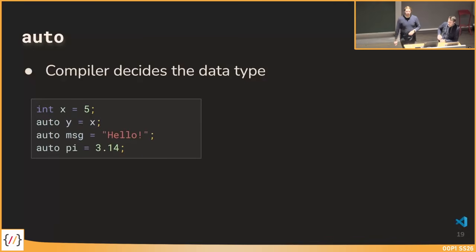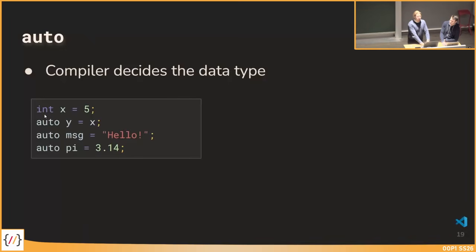And if we now want to assign, for example, the variable x to another variable, and whatever might be the reason, we don't know the data type of x, we can just write auto y is x. And the compiler will infer that the variable x is an integer, so now also the variable y will be handled as an integer internally. But we as programmers don't have to write the data type explicitly anymore. We can just write auto and the rest will be handled by the compiler.